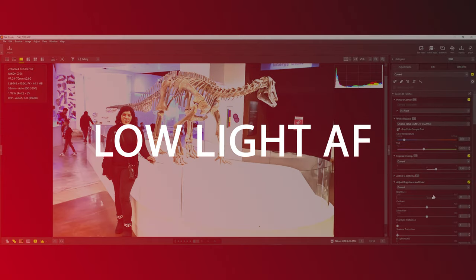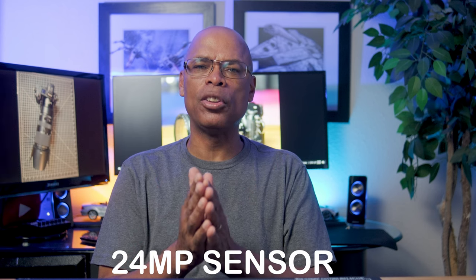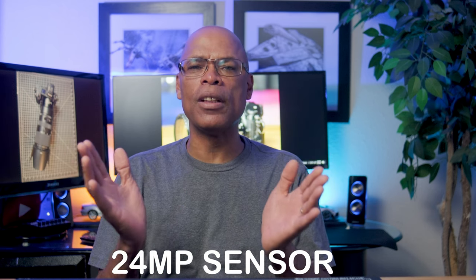Issue number five: low light autofocus. While I was in a certain section of the museum, the camera took a few scans to focus on an exhibit. I snapped a photo thinking the camera had focused, but I've experienced numerous autofocus challenges in low light conditions over the years. Fortunately, there's a hidden menu that might help address this issue — I made a video that goes into detail about how to improve the Nikon Z6 II's low light performance. Both the Nikon Z6 II and Z6 III will have a 24-megapixel sensor, which is standard for cameras with good low light capabilities. While at the museum, someone offered to take a group photo of me and my family, but I had a decision to make: do I hand them the Nikon Z6 II or the iPhone?